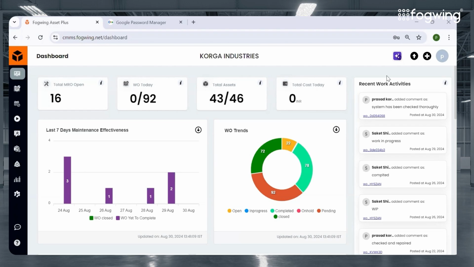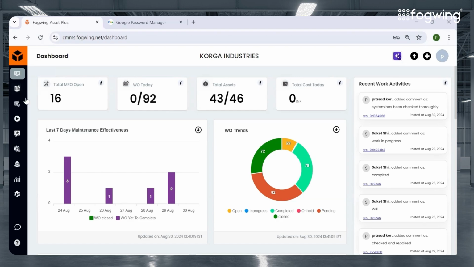So all the comments and action notes which have been given by the maintenance engineers on a day-to-day basis will be visible here. Maintenance manager can take a glance at this, and they will come to know exactly what kind of work is done on which work order by simply clicking on that work order here.